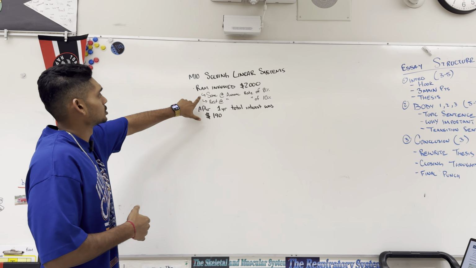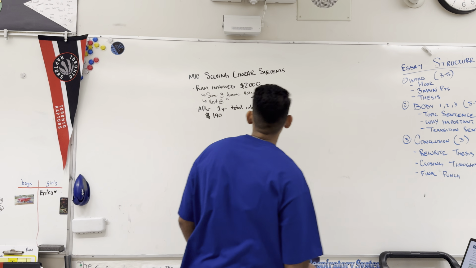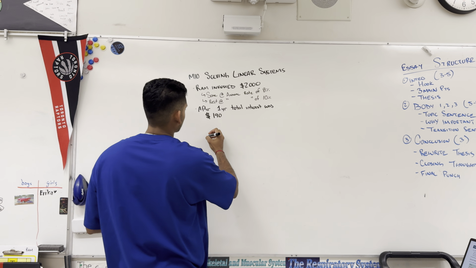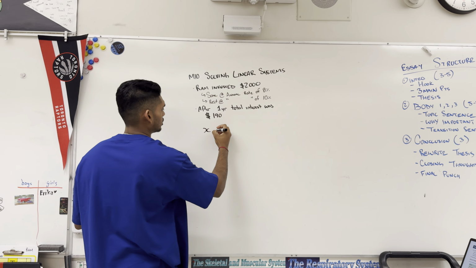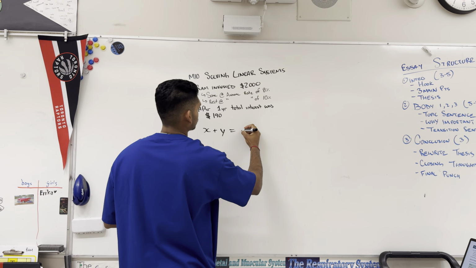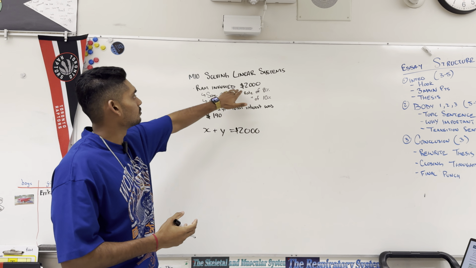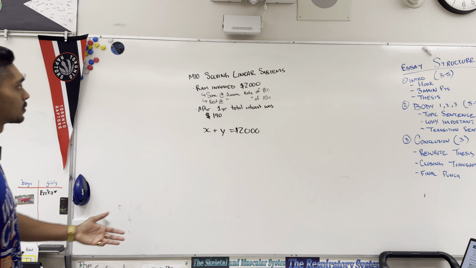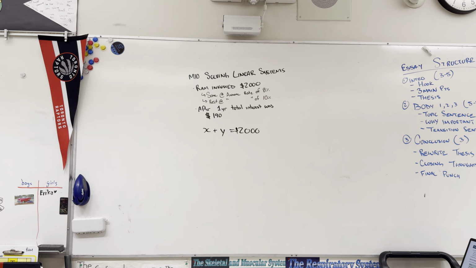Because we have some variables here, some at 8%, the rest at 10%. What does that actually mean? We can do this by creating linear systems. So let's say x is the money that was put in at 8% plus y, which would be the rest of it at 10%. All of that would equal $2,000. Why is this the case? Well, because we know that I invested a total of $2,000. So whatever 8% was at and whatever the rest was at, those two together would be $2,000.